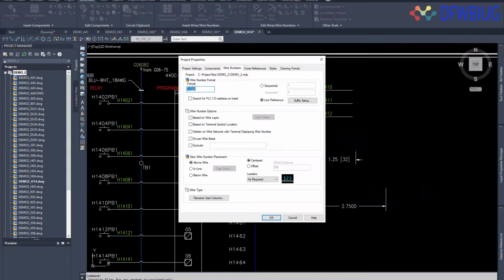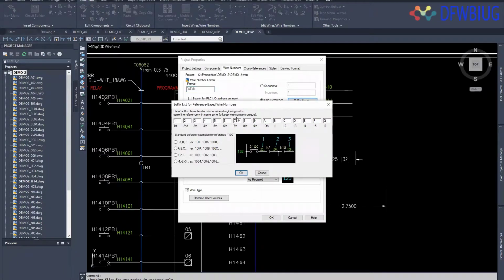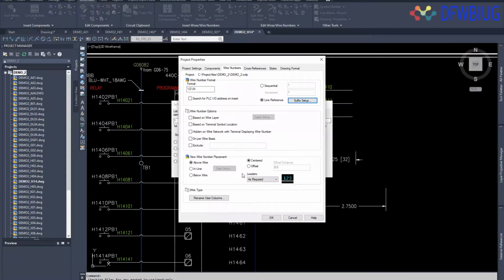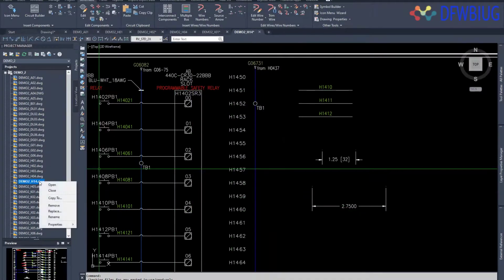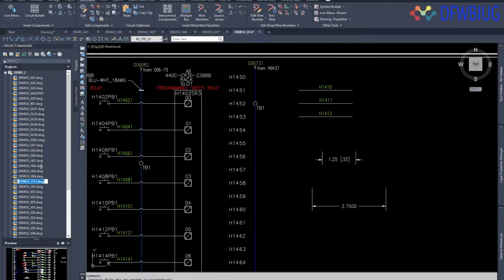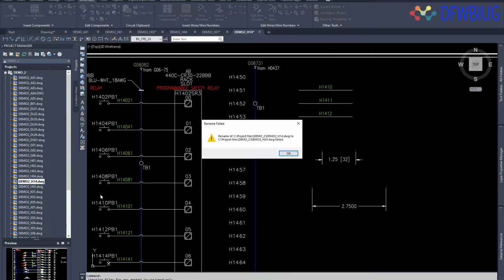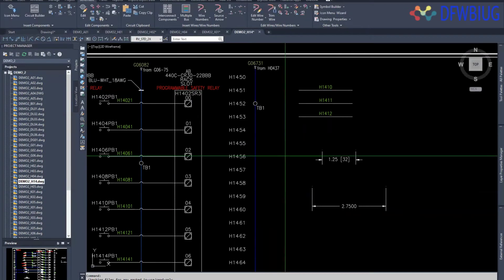You'll notice on here I've got sheet and number for my wire number format. Now, I could set it up any way I want to. This one's been set to default to start with 1. What would happen if you rename the CAD file, like the sheet H14 to 24? What would happen to this drawing? Will it update the wire numbers? No, it will not. Let's go make this 24. Or you need to go run the routine and say update wire.